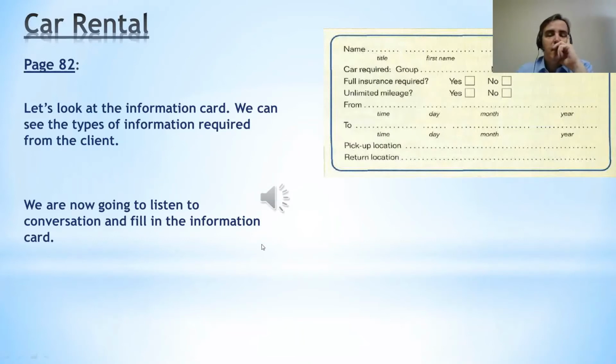Lesson 38. Car rental. A. Listen to a conversation at a car rental desk. Good evening. Good evening, madam. How can I help you? Well, I want to rent a car. Do you have any available? Yes, certainly. We've got most groups available now. Oh, good. Can I have one then? Of course, but I've got to take your details first. Oh, sure. Now, first of all, your name. My name's Miss Mary Robinson.